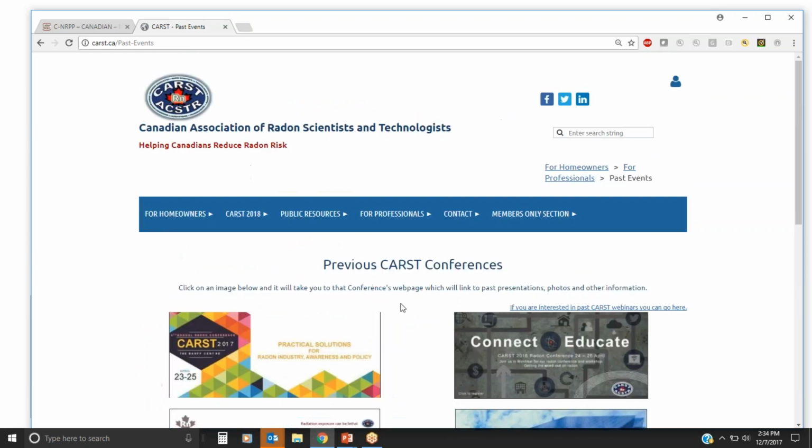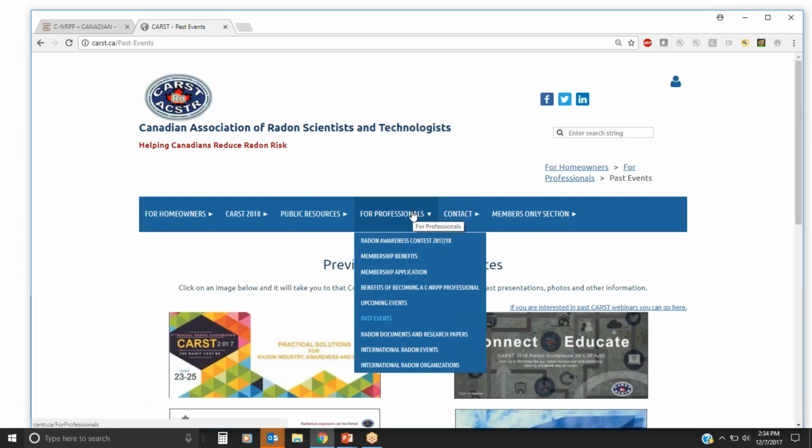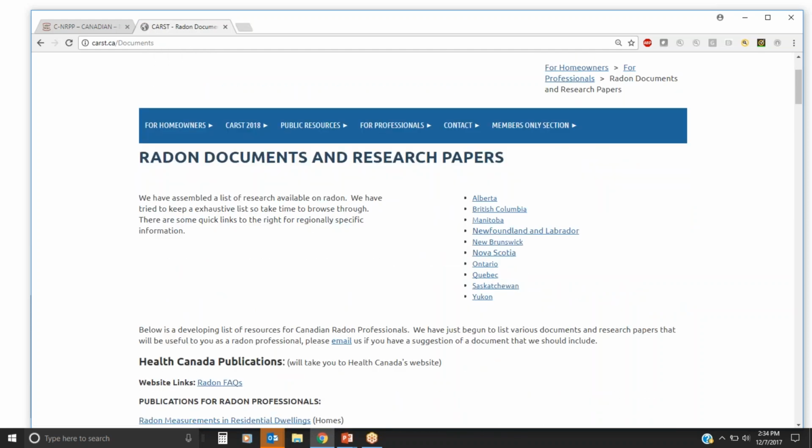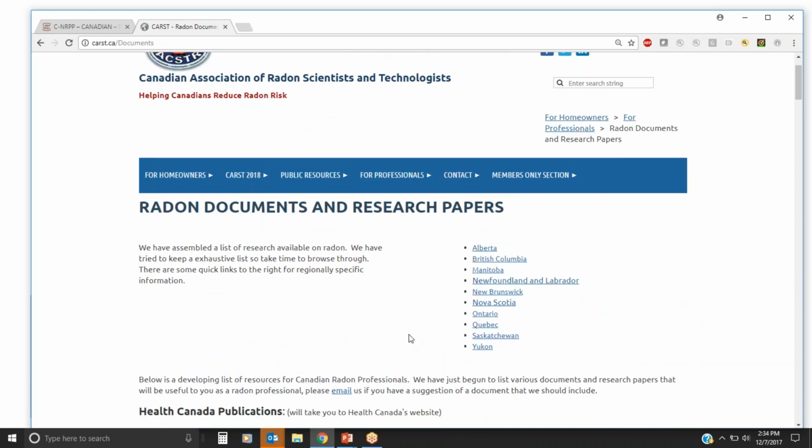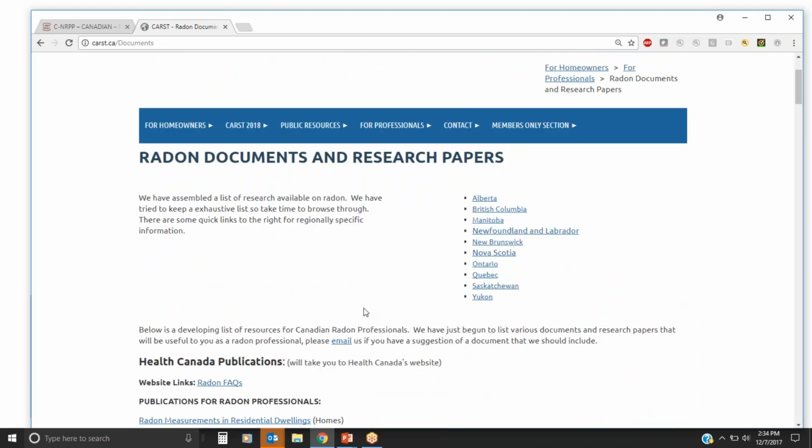Okay, so next we've got the documents and research papers. This is another hidden gem. Yes, this is my favorite page. There is so much information on this page that I'm gradually adding some quick links here. This contains radon documents that are for the public, but really for professionals, and also research.